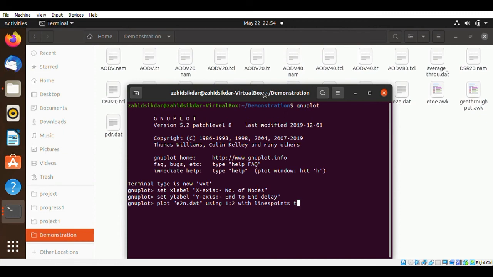Since it is my AODV column, I will give the title as AODV in double quotation. Then we have to give a comma, then again the same data file, end-to-end.dat, using 1:3, where 1 represents the number of nodes, the first column, and 3 is the DSR value, to select the DSR column.